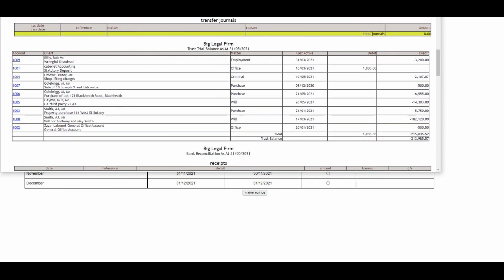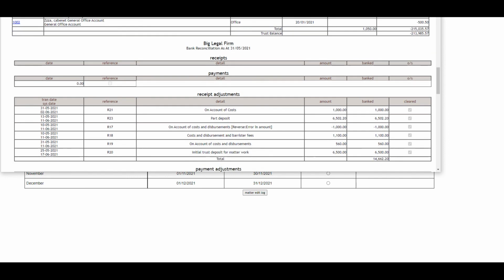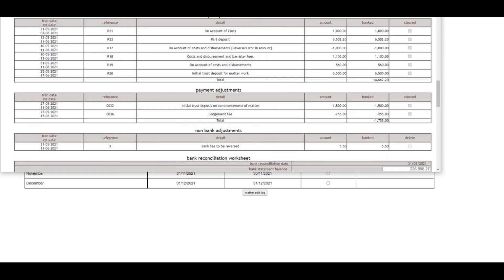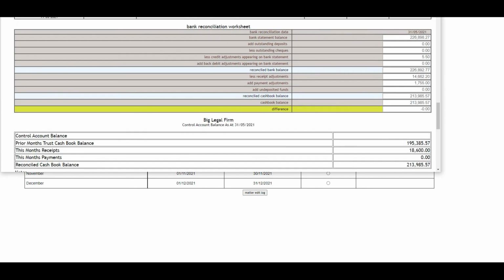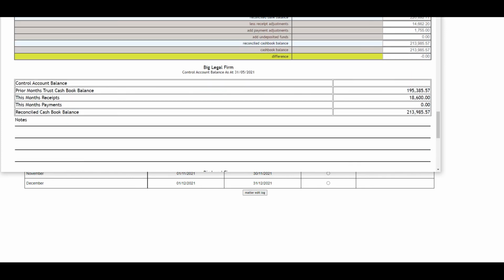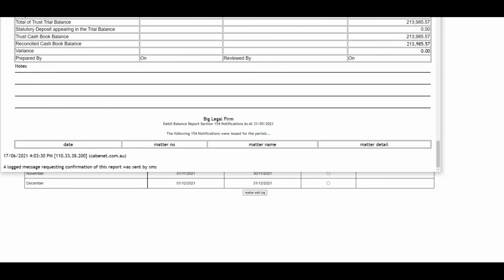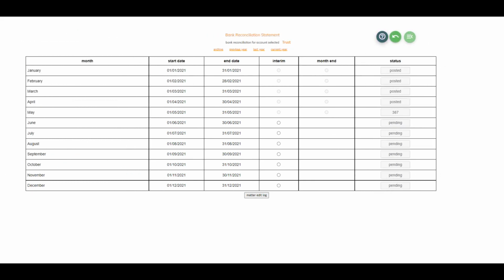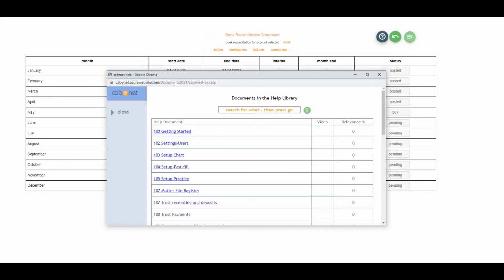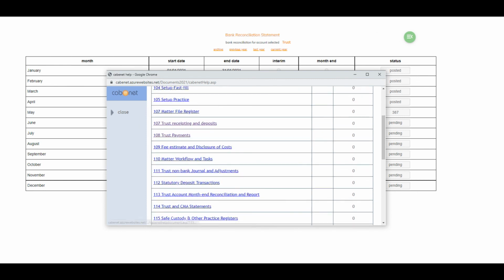The end-of-month report contains all compliance information that the law firm needs to generate each month for the trust account. This includes receipt and payment journals, reconciliation result, any transfer journals or overdraw notices, and the trust trial balance table for that month. The Cabenet online help library contains further information on trust transaction processing and the end-of-month reconciliation and report.